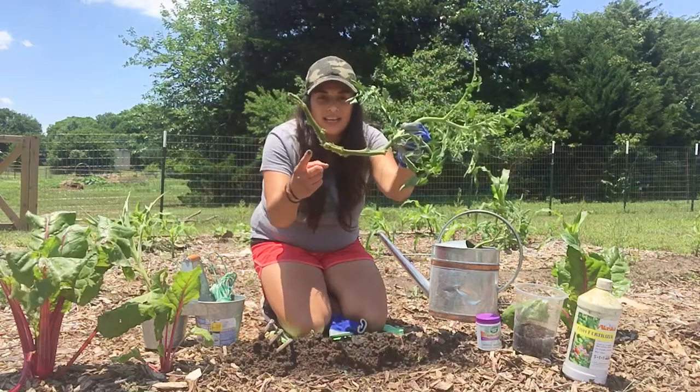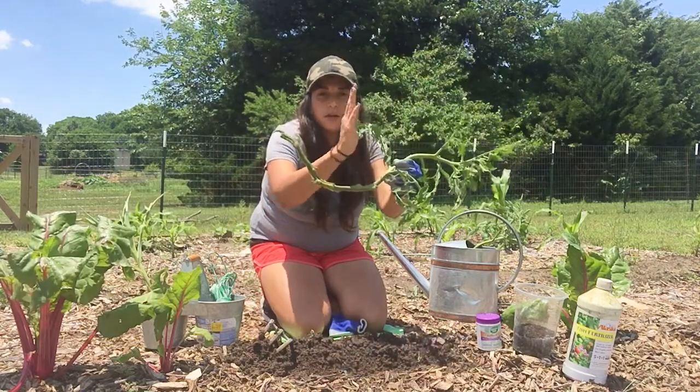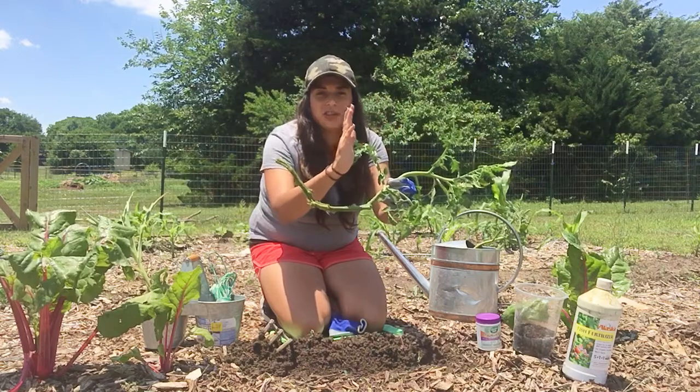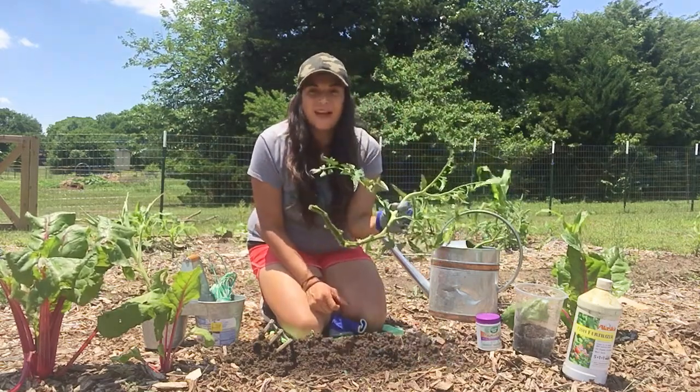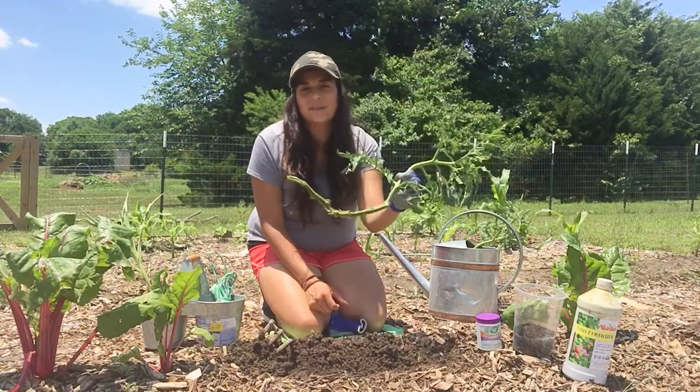These roots are all going to take off. This plant will self-correct because it's going to grow in the direction of the sun. It'll actually bend upwards. And so it's a really great way of getting some larger tomatoes in.